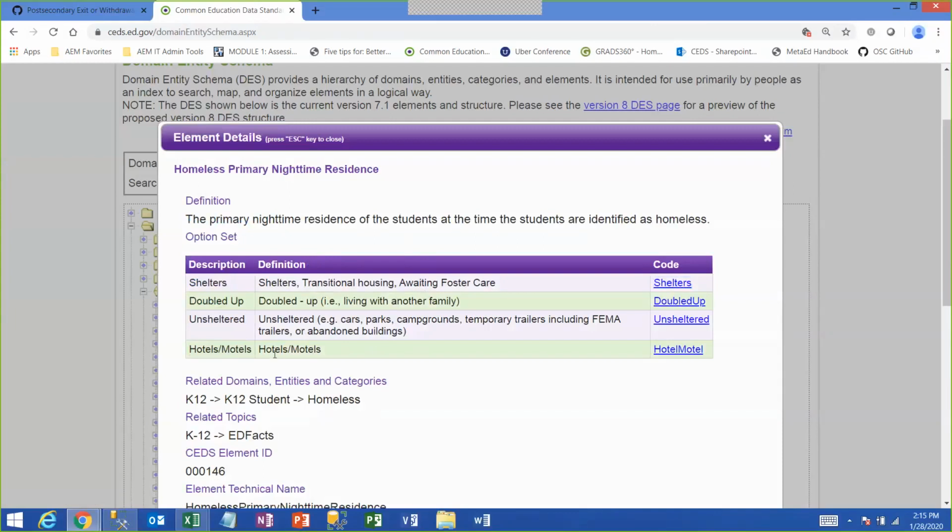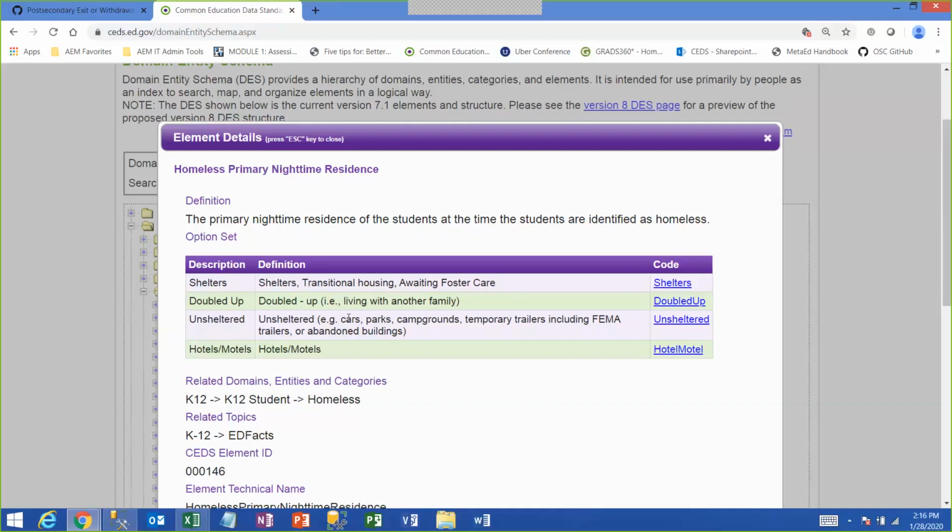The issue that comes up is that there is a state that is actually tracking shelters separately. So they have the options that have doubled up, unsheltered, and hotels, motels. But for shelters, they have shelters, transitional housing, and awaiting foster care as three separate option sets.